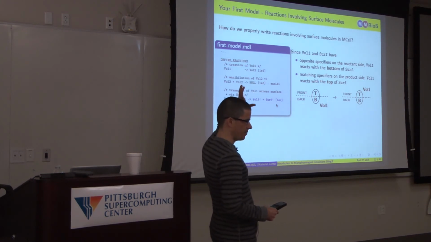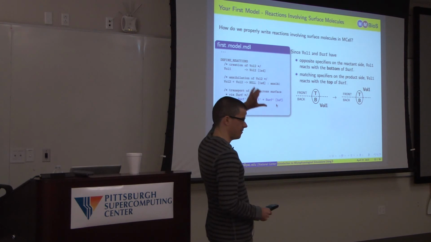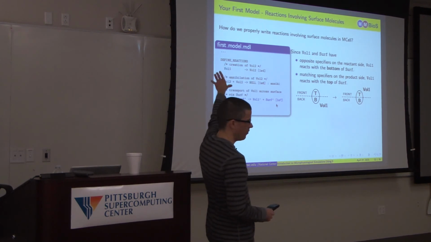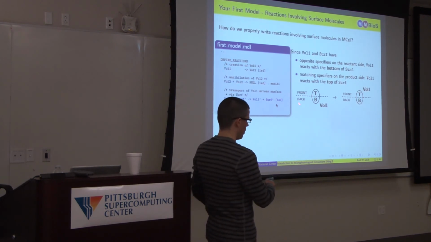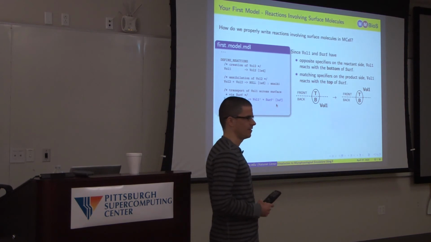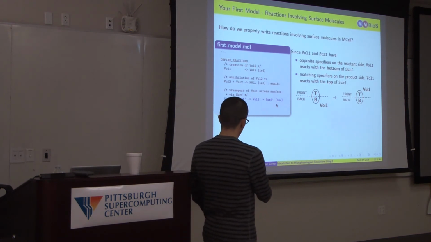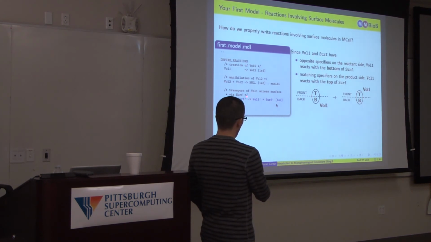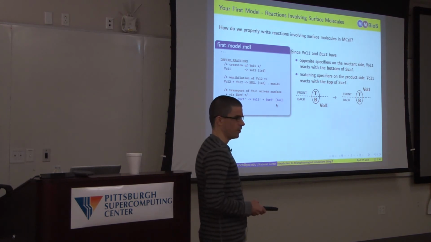So this was when we actually did the release site. Before we replaced it top front. So this is how this molecule is currently located in the membrane. And then we have a volume 1 molecule that has a comma, so it's the opposite of surface. And what this basically means is that the volume molecule reacts with the bottom domain of this molecule.